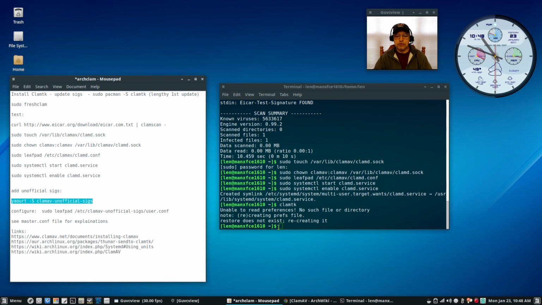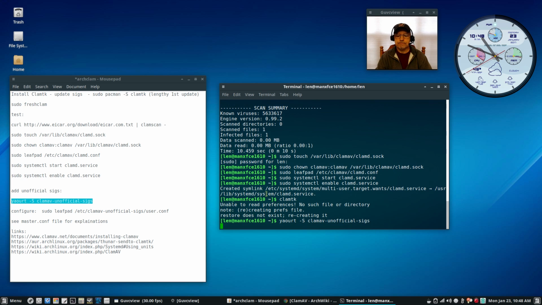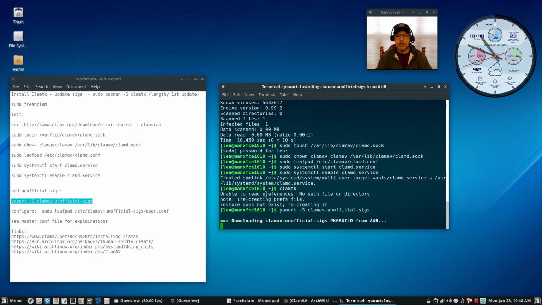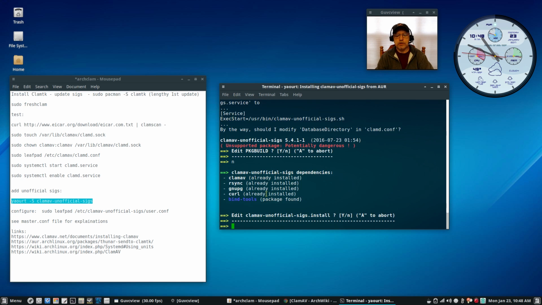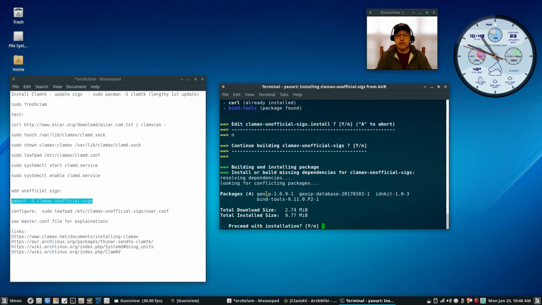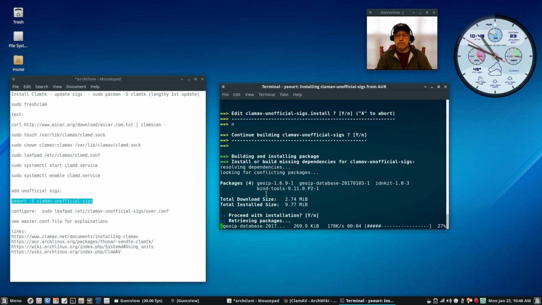I am not sure if this is available in Debian and Ubuntu. So in Yaourt, we're going to download the clamav unofficial signatures. And that shouldn't take long to bring into play. We're going to say no, no, continue. Let that download.